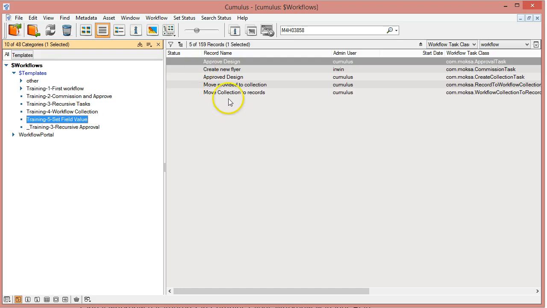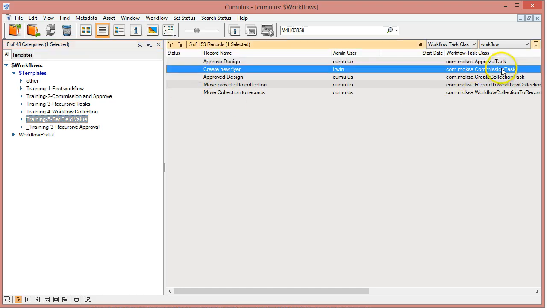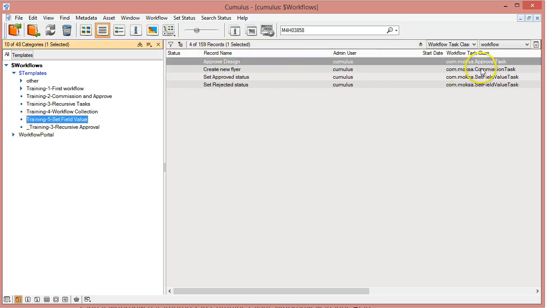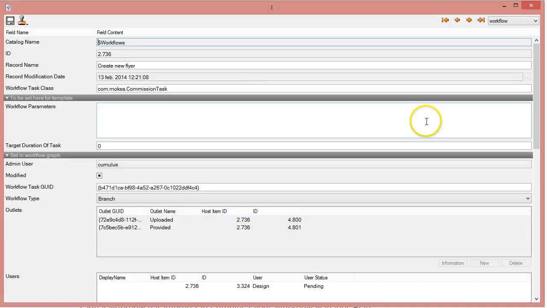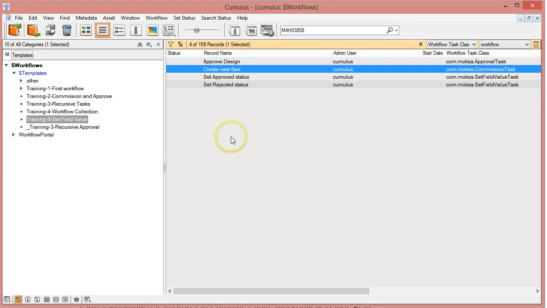I also could have set it, if I have the commission task in my workflow, I could have gone into this information window, which is the lowest level, where I also have this. So I could have pasted this in here, and that way it would change the behavior of that task. So top level is in the Cumulus preferences. Then you can differentiate per website in the workflow manager.xml.